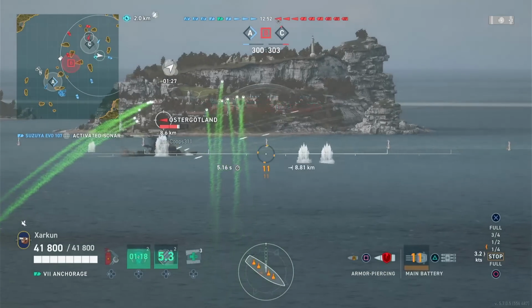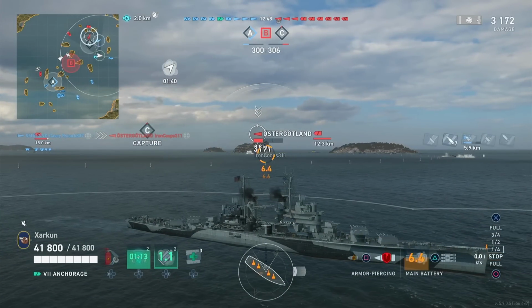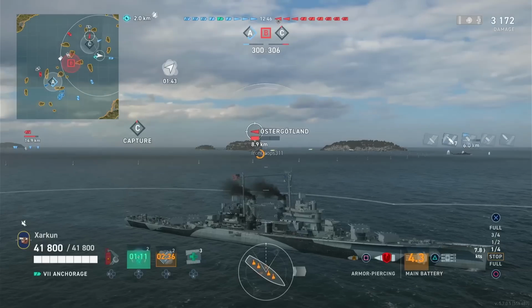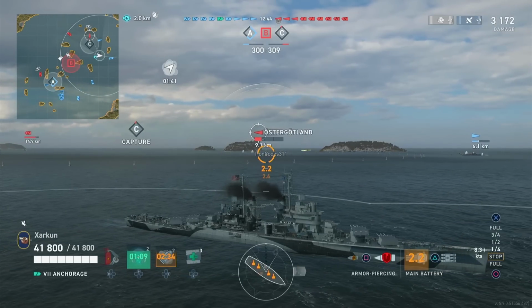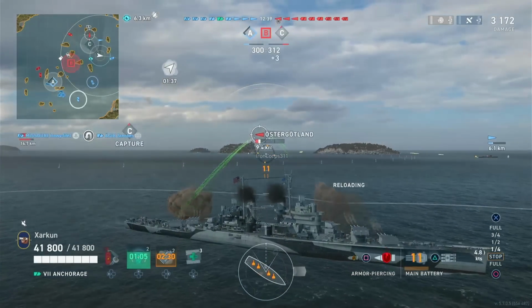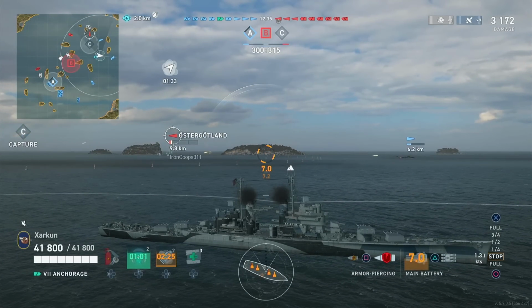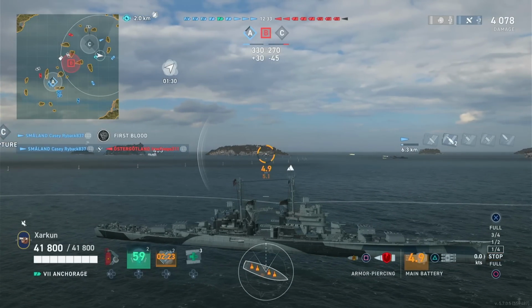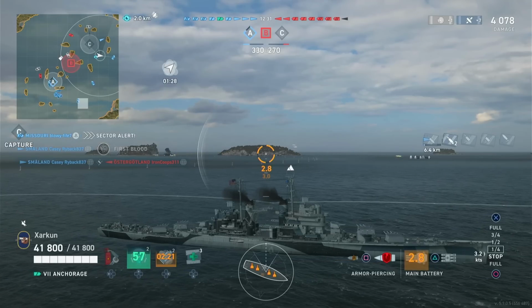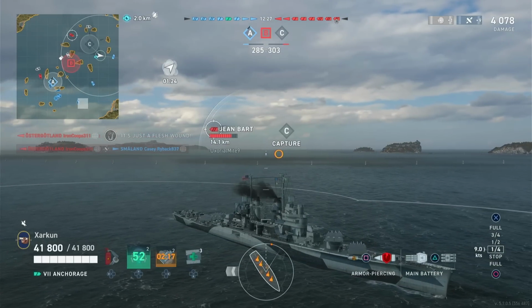AP being loaded is not ideal, but it'll hit, it'll hurt him. 3K, not bad, certainly. Especially for the AP. And as long as we win this contest here, I think our Smolin survives with our assistance. Okay, well, he does get the Oyster. And does he survive? No, but at least it's an even trade.